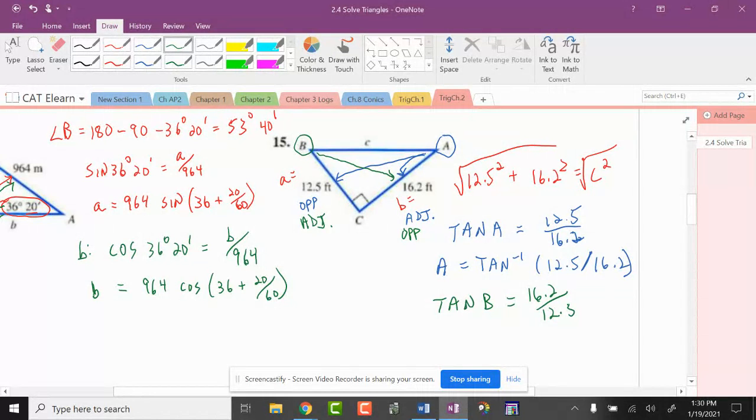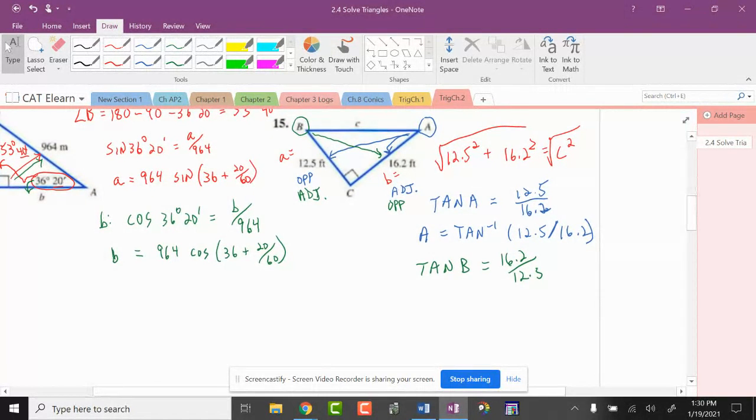Because you already have 90 degrees with the angle C, there's only 90 left over for A and B. So once I find A, you could just do 90 minus. But I often like to do the trig because it doesn't take that long. And then if these do add up to 90, then I really know I'm correct. At least feel good about it.